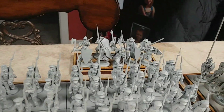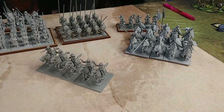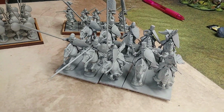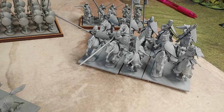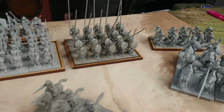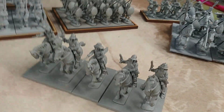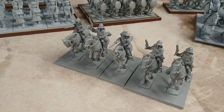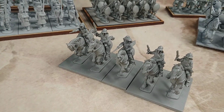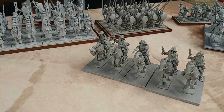Then I got another unit of foot soldier guys there, and then I've got a unit of Fireforge heavy cav. They're like the Crusader cavalry. They're pretty cool looking. And then another unit of Pike and Shot rifles back there. And these are the Pike and Shot horse riders that I'm using. And they make perfect, what do they call them? They're basically mounted scouts. And they have pistols.